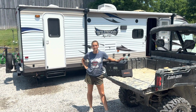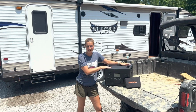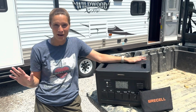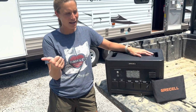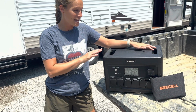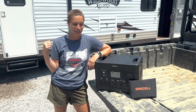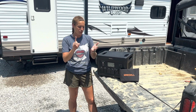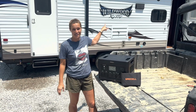Okay, so we just got back from a week-long family camping trip in Florida, and we took this with us, the portable power station from Grecell, and I am so impressed. We used it for a couple small things here and there just to try it out. We aired up some bike tires, did some other little things, but then we actually had a storm in Florida and we lost power in the campground for a little bit, and we turned this on and it powered our entire camper, the freezer, the microwave, everything, the fridge, with no problem. The air conditioning even kept running.